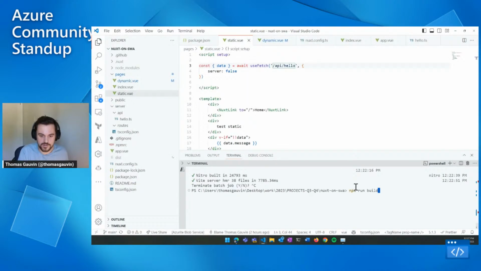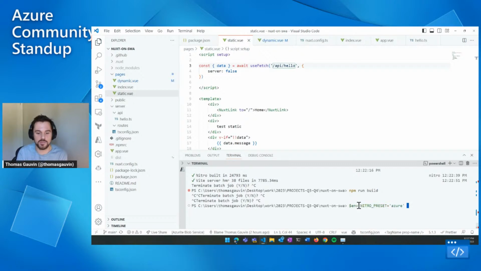I'm going to reproduce this locally so I can show you the files that are being created. So I'm going to run npm run dev. And I want to show you that I've previously set up a specific environment variable. When you set this environment variable, the Nuxt build will build with that in mind and take into account this preset when it's building. So you definitely need to set this environment variable when it's being built.